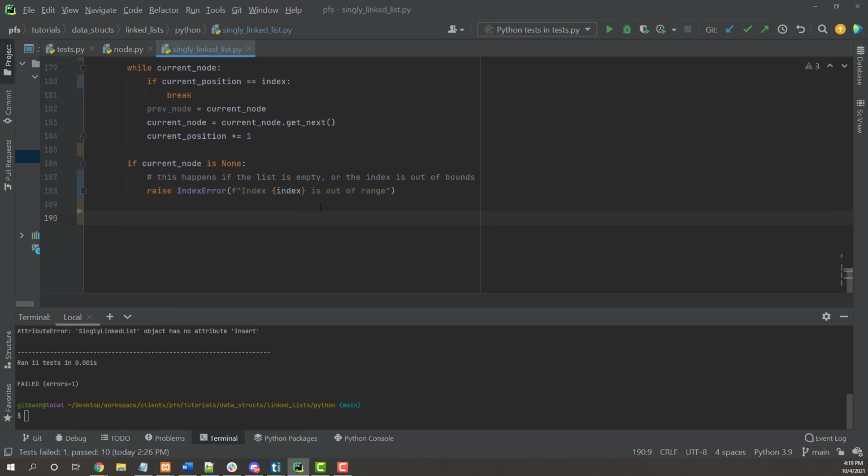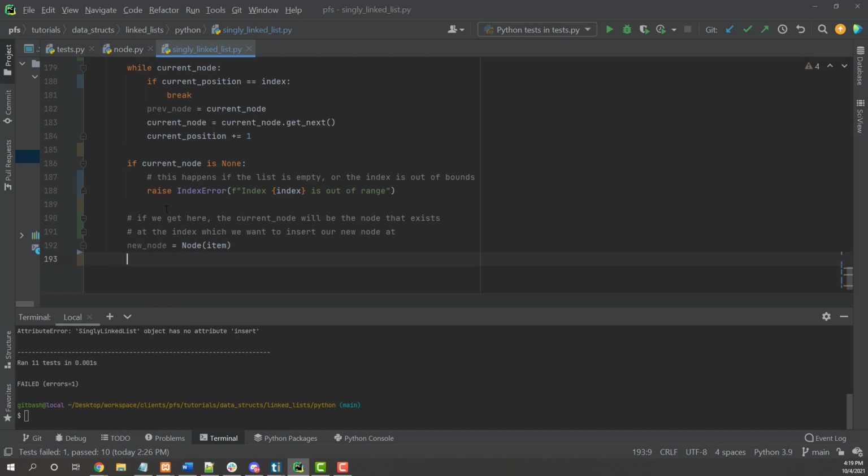Otherwise, if we get down here, now we know the current node will be the node that exists at the index at which we want to insert our new node. All right, so remember what we have to do. Let's first create a new node.